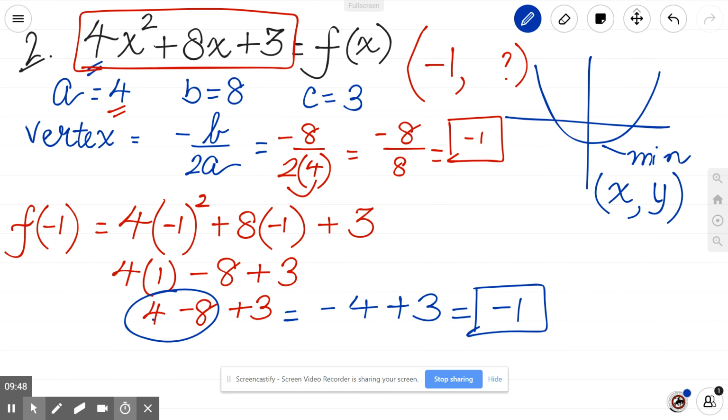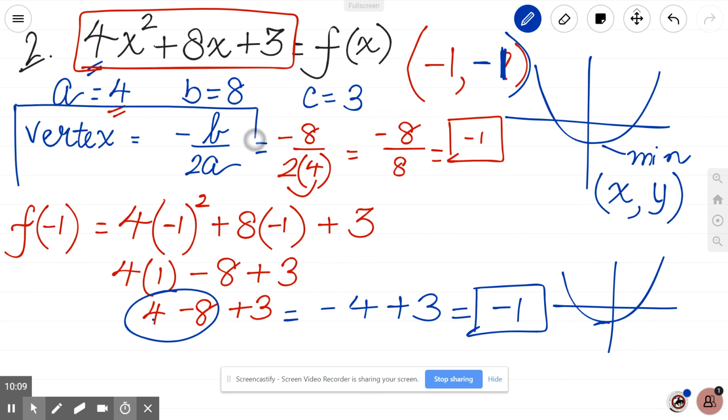That tells me that my graph is going to be changing direction at these 2 points. So negative 1 for this given graph is where my graph is actually changing the direction. That's going to be the vertex of the graph. So hopefully I made some sense. Remember, students, this formula is very important for you to remember. So once you know this formula, you can be given any quadratic function and you can calculate the vertex.